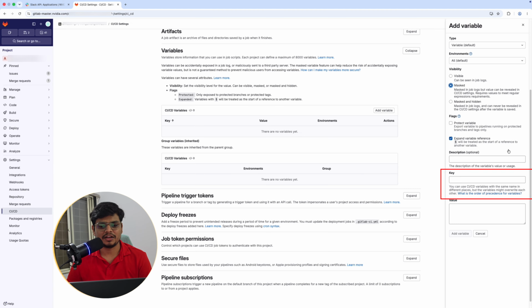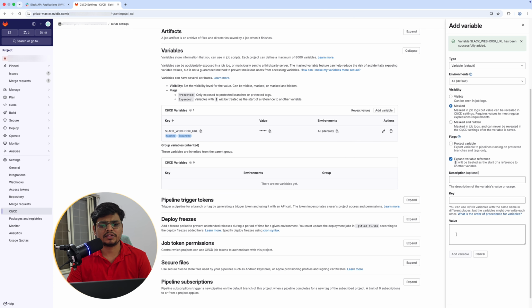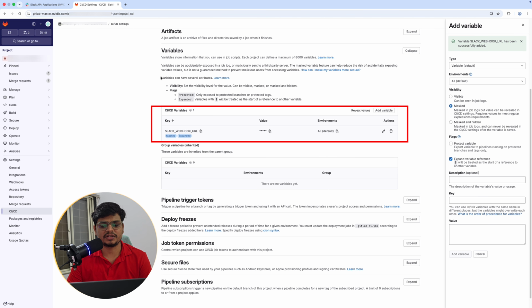Under key, enter a meaningful variable name. I will use Slack Webhook URL. For value, paste the webhook URL that we copied in the previous step. Finally, click add variable. That's it. The variable has been saved successfully, and you can now see it listed under CI/CD variable section.